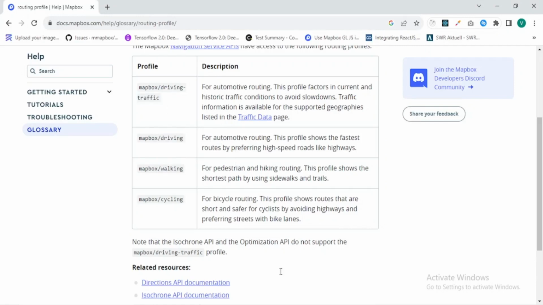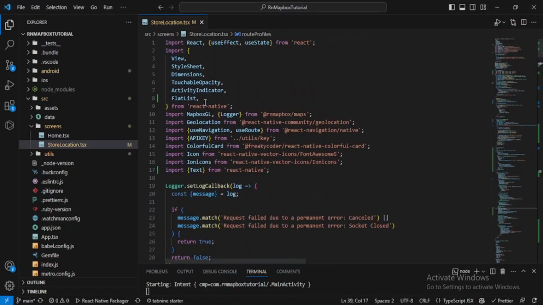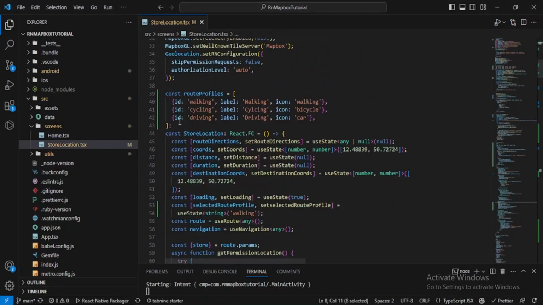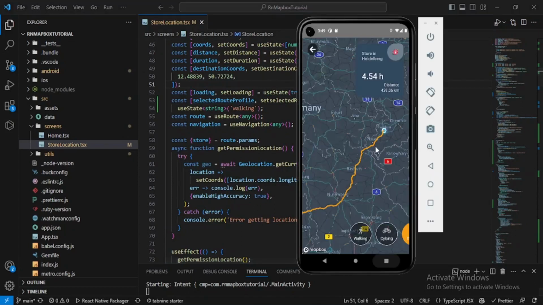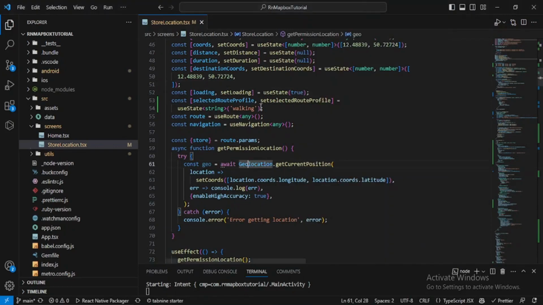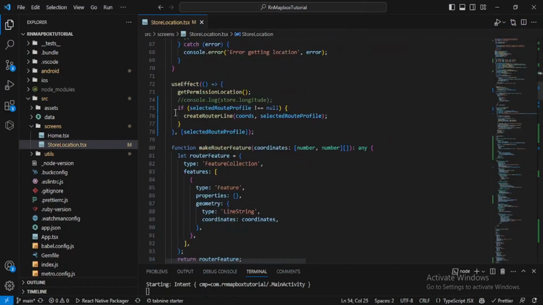Okay, so the first thing we have done is we imported our flat list, then we defined our route profiles, and then we defined the selected route profile, which will be walking by default in the beginning, of course. And then we went to the useEffect hook and we tested if there is a selected route.